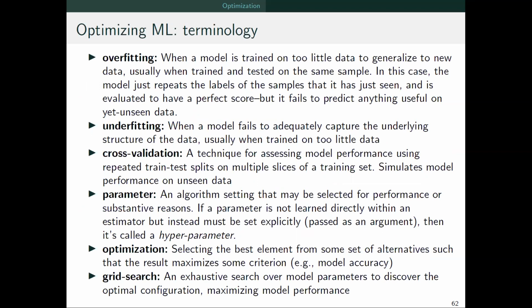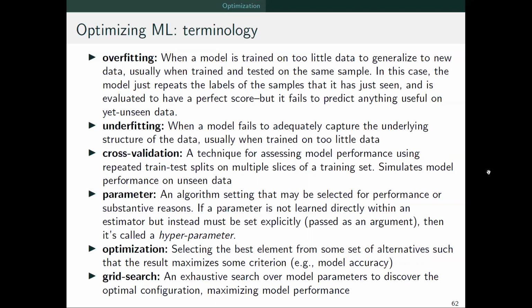Overfitting is when the model is trained on too little data to generalize. In that case, it would just repeat the samples it's already seen, their labels, and could seem perfect on the training data, but it's actually quite bad on anything else. Underfitting is the opposite. We're not using enough of the data, or we're producing a model that's far too coarse to capture any pattern. So kind of like that highly regularized model that we saw for Logit just a minute ago, where the score was 0 because it was so strongly constrained. That's underfitting. Cross validation, we just talked about.